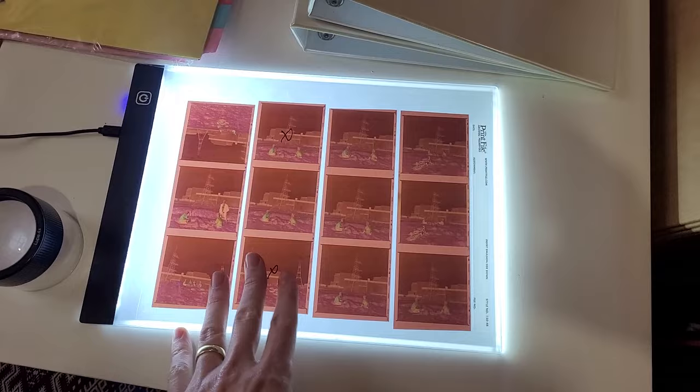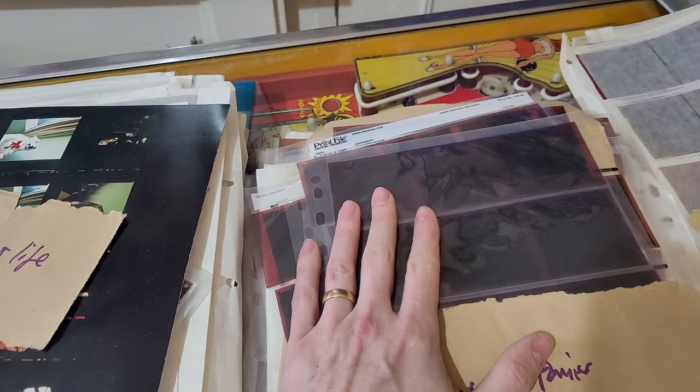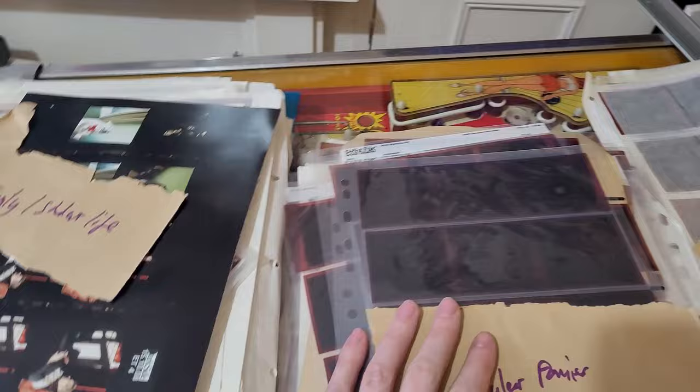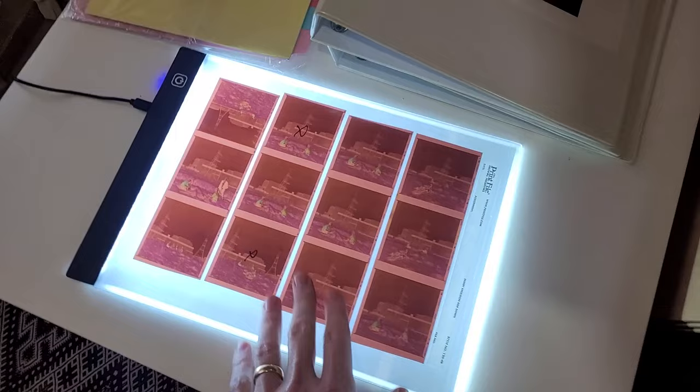I know it kind of sucks that my negatives are like this. I was just busily trying to photograph projects, get them scanned and sell them, because that's how I was earning a living back then. Magazines would actually buy your photo essays and you'd make some money and carry on. I'd just pay for the dev of the negs — I wouldn't have money to pay for contact sheets. I'm working on my next book, and although I've got lots of them scanned from about 10 years ago, I'm going to do a run through again and look through some photos to see if I've missed anything — if you're doing a book it's kind of permanent.